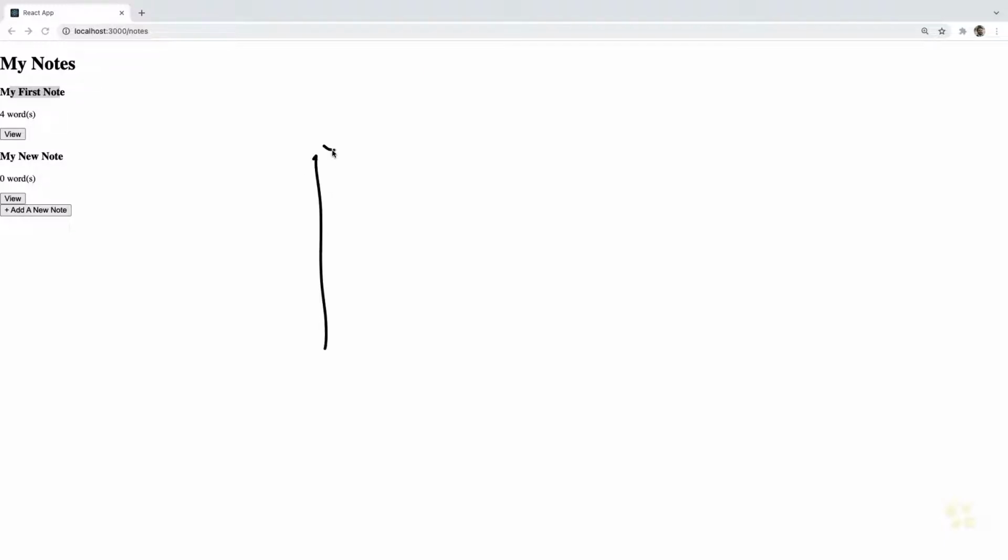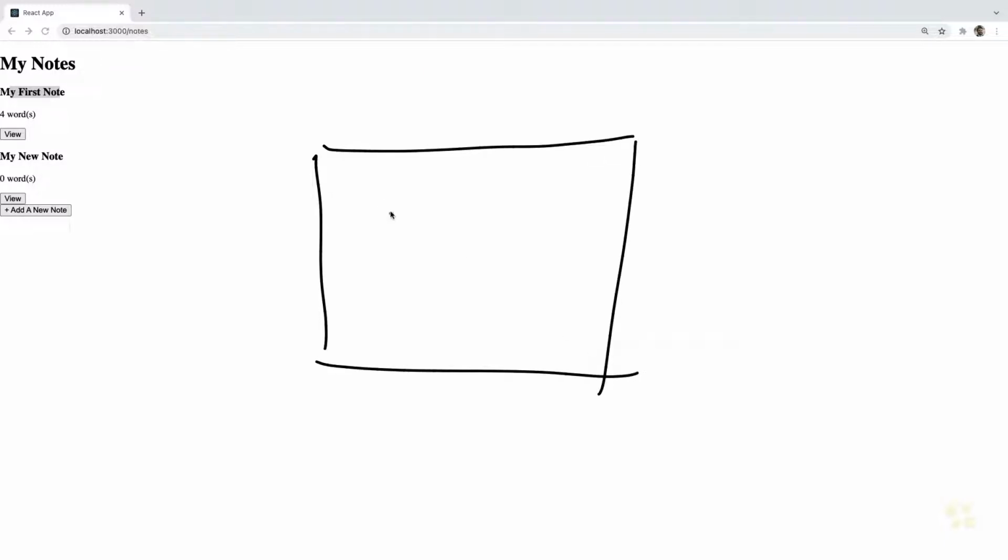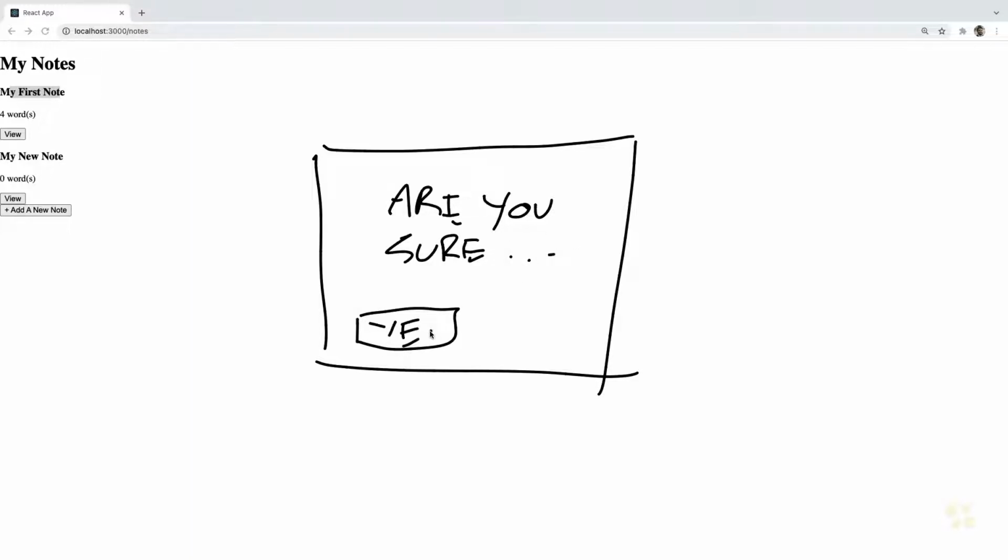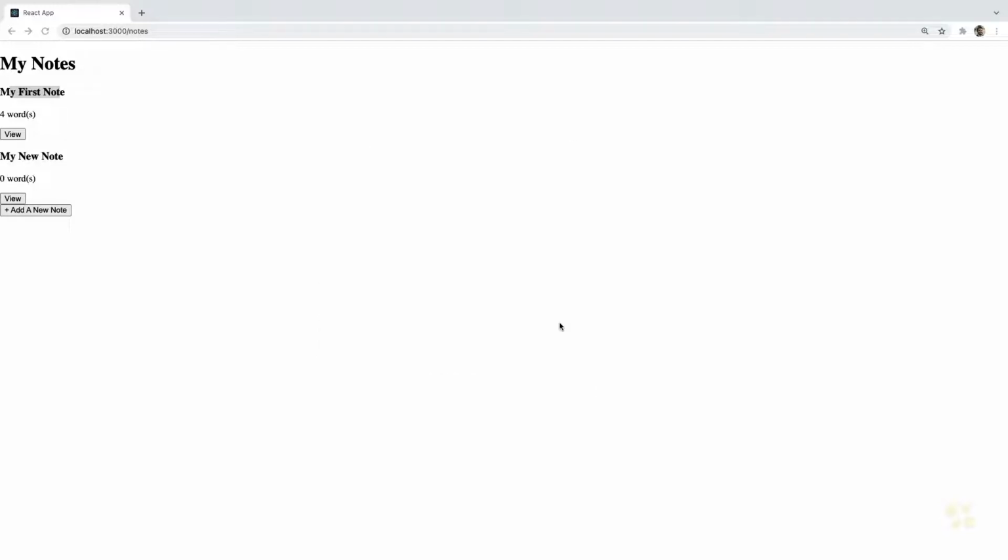All right, so what that's going to look like is something like this. It's just going to display a modal here that will ask something like, are you sure you want to delete blah, blah, blah? And it'll say yes or no in the buttons there. And if the user clicks on yes, then we're going to delete that note from the state of our application. Okay, if we say no, it'll just dismiss the modal and nothing will happen. So here's how we're going to do this.